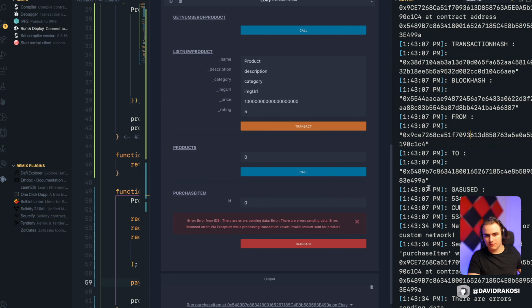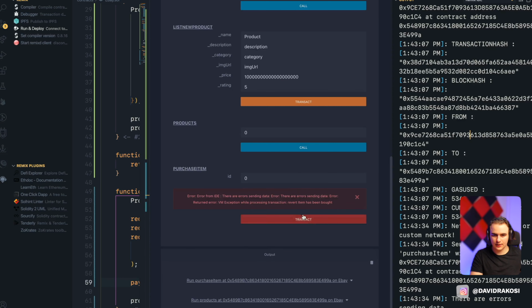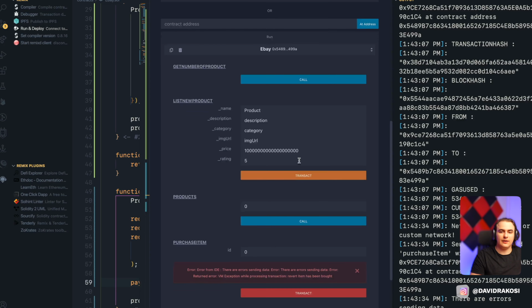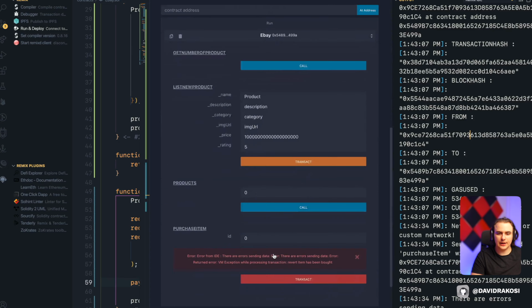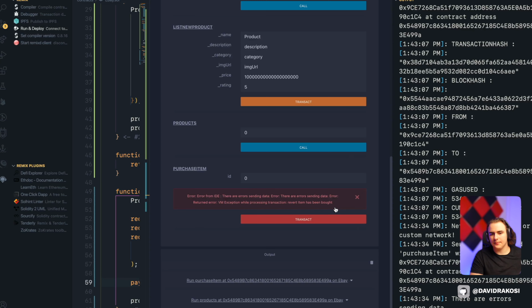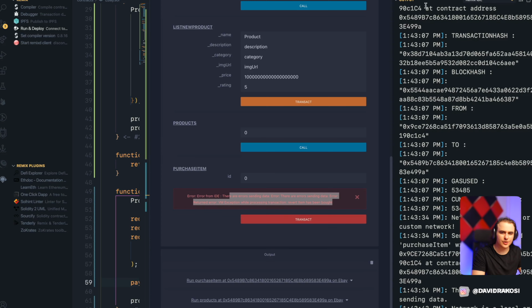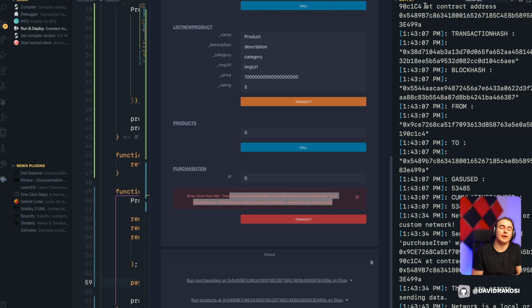And by the way, if I want to buy it again, first of all, I didn't specify the amount, so I'm just gonna put in 10 Ether again, so it cannot send that back, but then it says item has been bought. And then if I wanna check the other error, I put in 10, transact again, item has been bought. So there's a bunch of checks that are going through here, and because the item has been bought, we will not see the seller cannot buy their own item, but you can just create a new item, try to buy it with the seller, and then that will pop up.